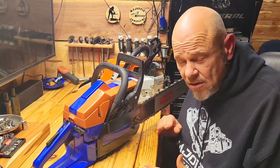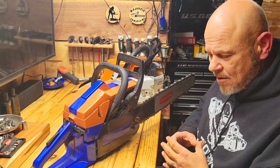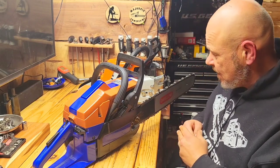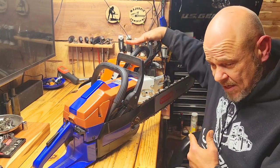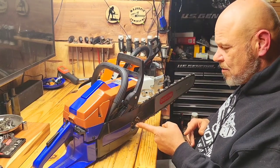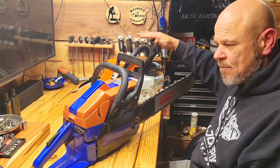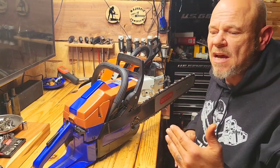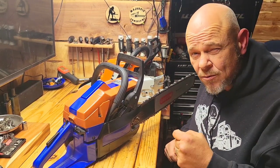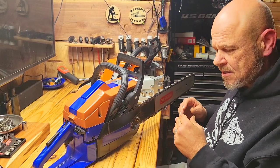The interesting part about both these saws is this is as high as it can go - meaning its bore size. There is nothing bigger unless you get into a machine shop. So there's no big bore kit for this, and there is also no big bore kit for this. Kind of interesting, huh? This is a 52 millimeter bore, and this is also a 52 millimeter bore. So when we compare them, it's kind of interesting that this gentleman is actually comparing these two saws - leads me to believe that he knows his business, because the stroke is similar.